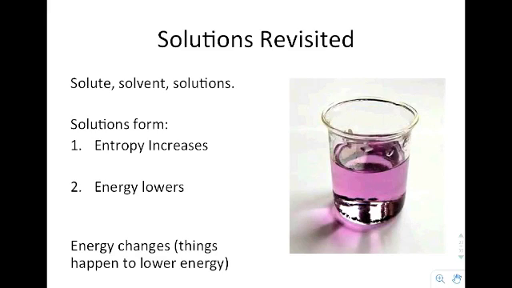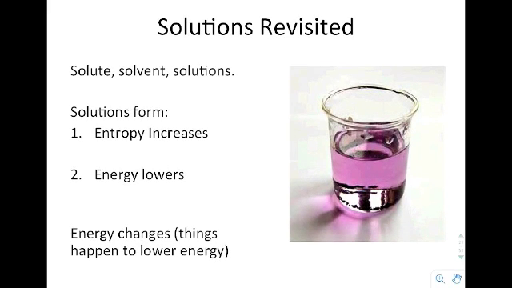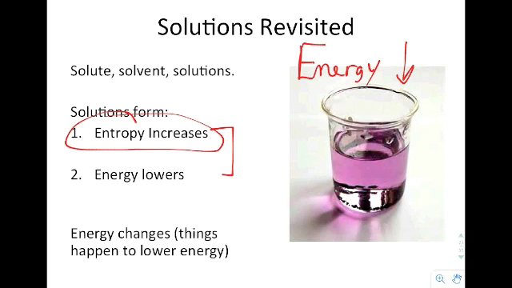compound. So now if we revisit solutions, we know that a solution is basically taking something and dissolving it in something else. For solutions to form, remember we say in chemistry, things don't happen unless there's some sort of energy benefit. So there's got to be an energy decrease. That's the reason why things happen in chemistry. There's a couple of things though with a solution. Sometimes it will lower the energy, but almost always it will increase the entropy. So it's actually the combination of these two, not just the decrease in energy, but it can either increase entropy or decrease energy or both.